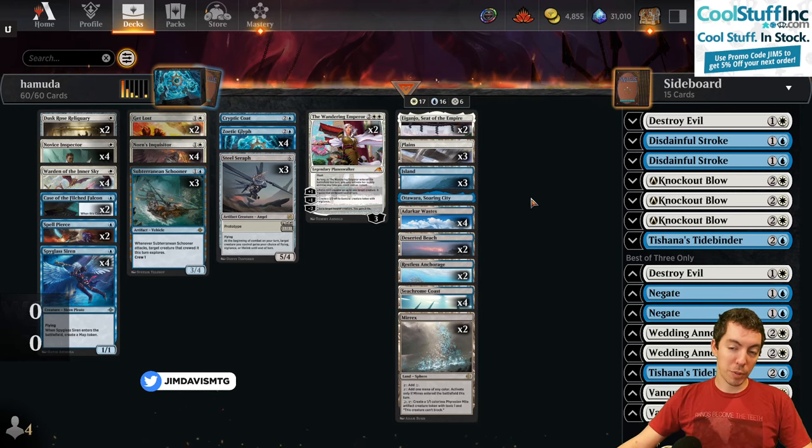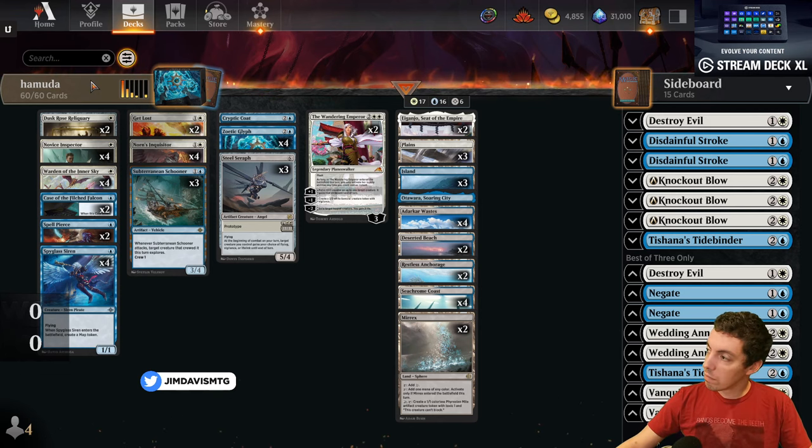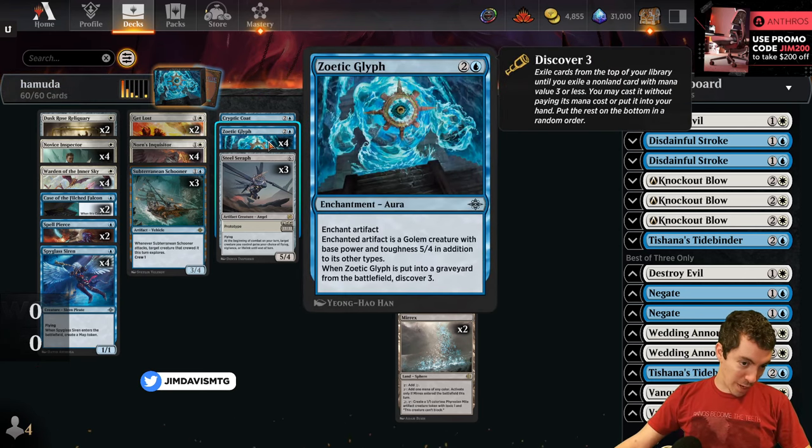This is all the decks we'll be playing over the next few weeks, decks from a Magic Online Premier Event, top 16s, top 8s or whatever. And Hamuda played this deck to a good finish. This is a blue-white, basically Ensoul Artifact deck with Zoetic Glyph.